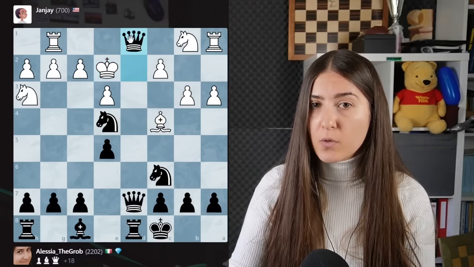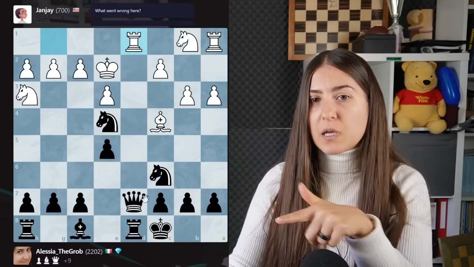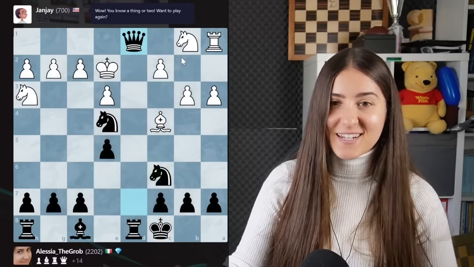Now I can promote, because after rook takes, I'm just taking here. And I know that that was a queen, but that was a pawn. So it's like we have been trading a pawn for a rook, and this is already checkmate.